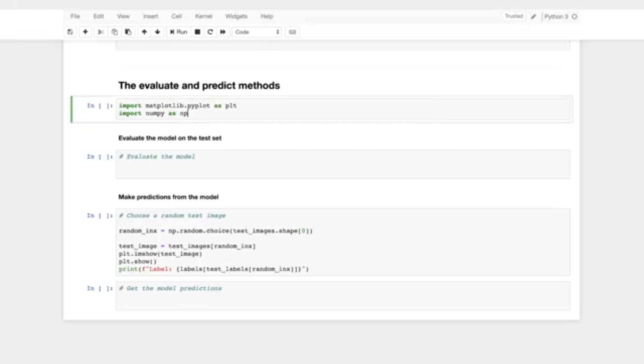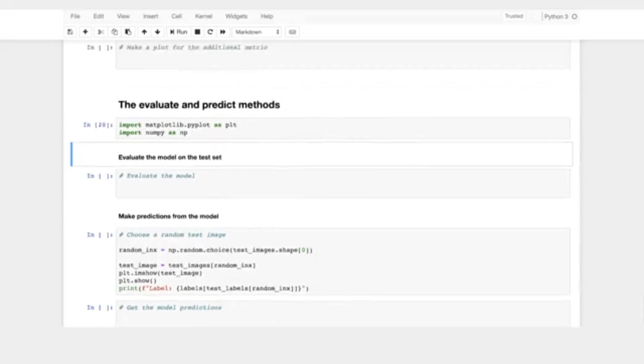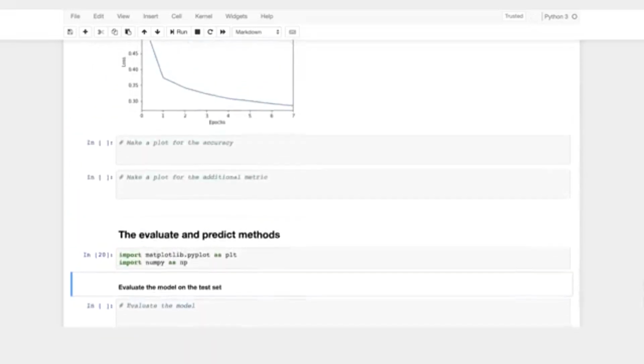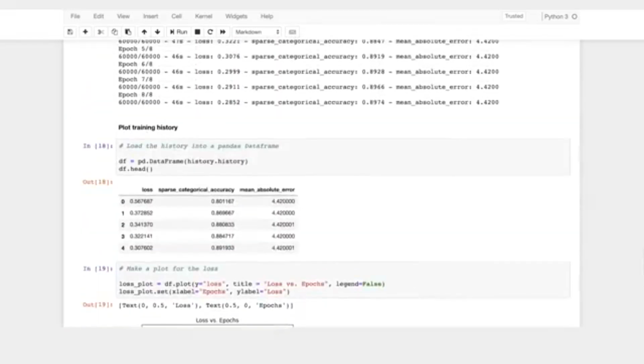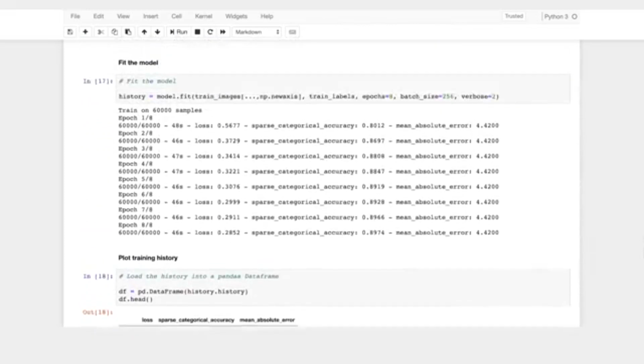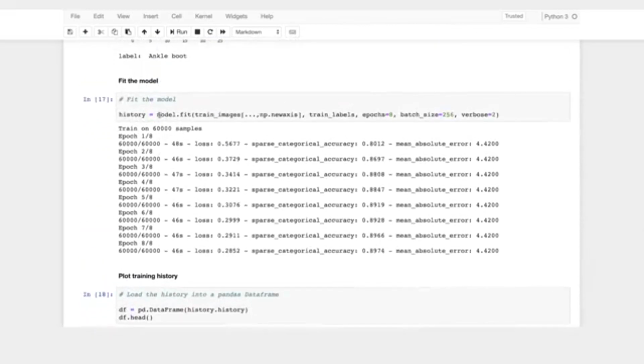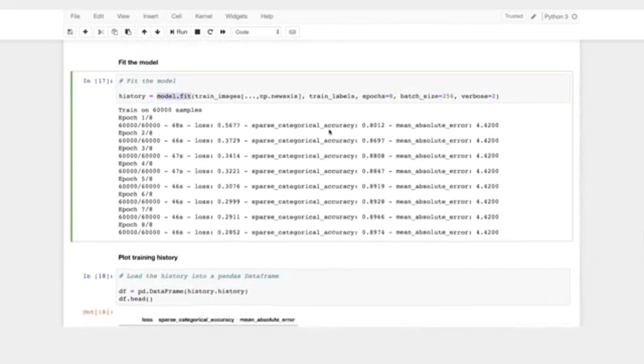To begin, you can import the matplotlib and numpy packages. Then you are going to continue just after where you left it in the previous coding tutorial. Remember that you trained your model with the fit method for 8 epochs.